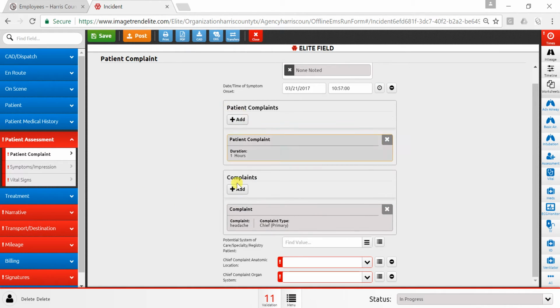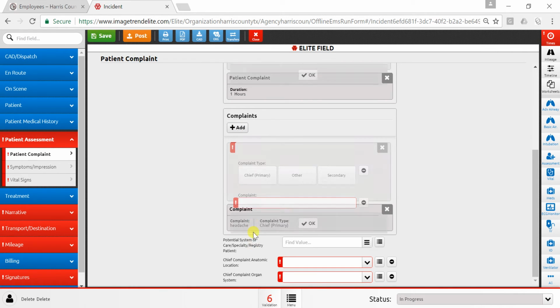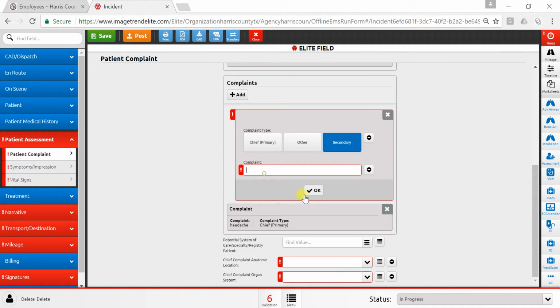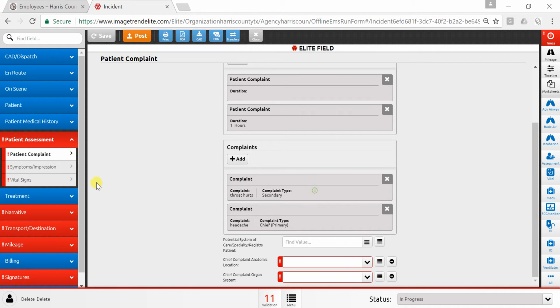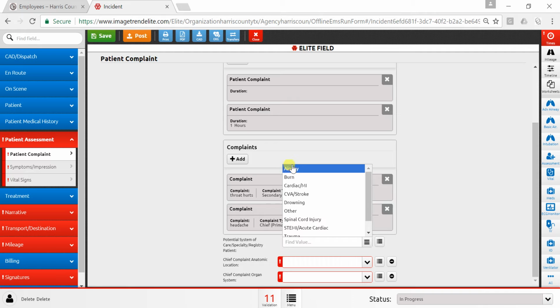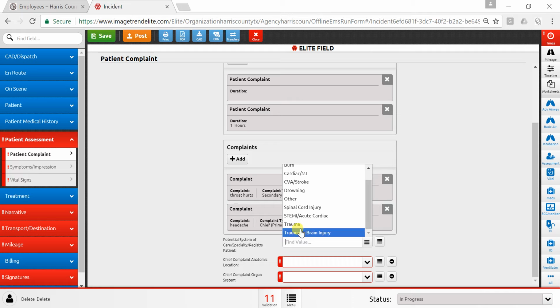If you have a secondary complaint, you can add secondary. So your potential system, so this would be like a trauma, stroke, airway, burn, whatever it may be.